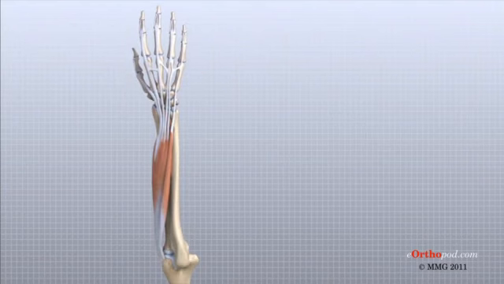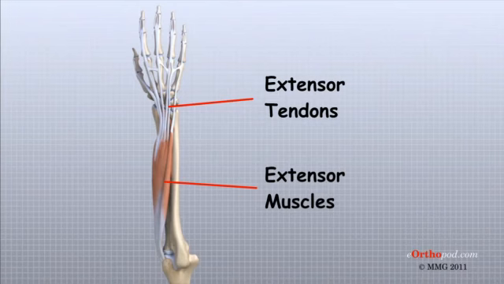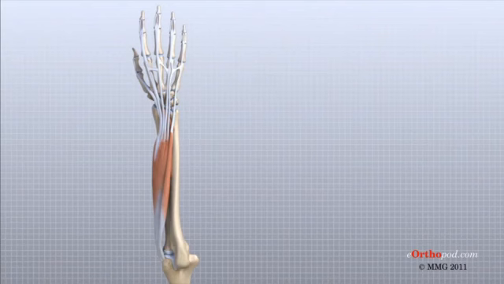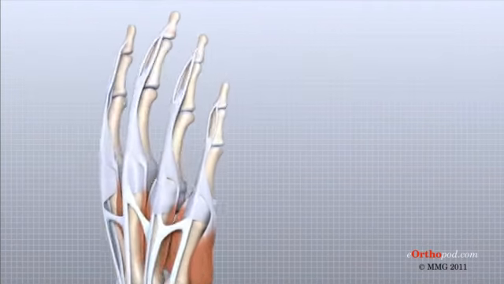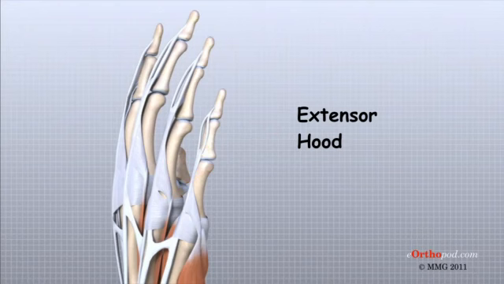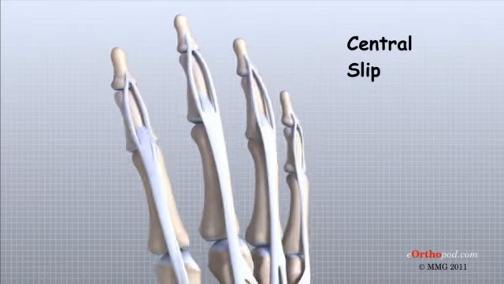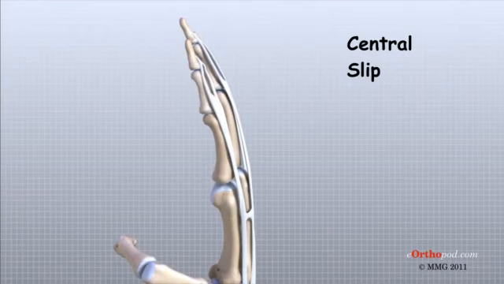The tendons that allow each finger joint to straighten are called the extensor tendons. The extensor tendons of the fingers begin as muscles that arise from the backside of the forearm bones. These muscles travel toward the hand where they eventually connect to the extensor tendons before crossing over the back of the wrist joint. As they travel into the fingers, the extensor tendons become the extensor hood. The extensor hood flattens out to cover the top of the finger and sends out branches on each side that connect to the bones in the middle and end of the finger. The place where the extensor tendon attaches to the middle phalanx is called the central slip. When the extensor muscles contract, they tug on the extensor tendon and straighten the finger. Problems occur when the central slip is damaged, as can happen with a tear.